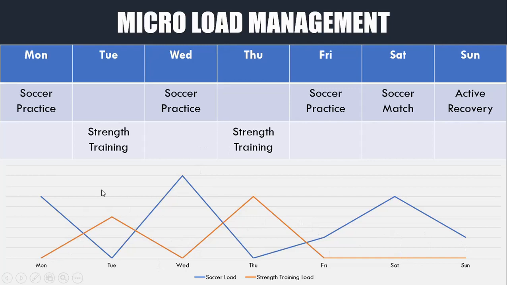But we may do 1 session with slightly higher training loads and 1 session with slightly lower training loads. And this could probably go either way. The higher training loads could either be on Tuesday or on Thursday. It probably wouldn't make much of a difference. It depends on how the athletes feel and what exactly you're going to do in that training session. But we probably want to have 1 with slightly lower training loads and 1 with slightly higher training loads.